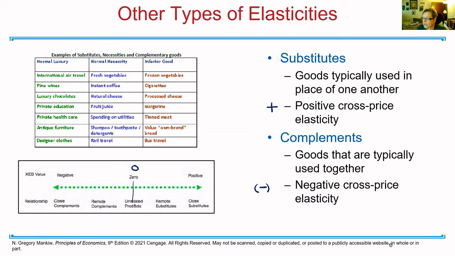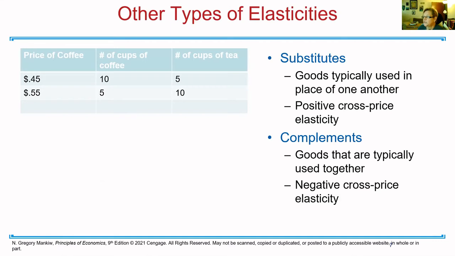So here's our barometer at 0. These two are unrelated. And the more positive it is, the more of a substitute it is. For example, Great Value milk with Meyer milk. Very close substitutes, high positive number like 5. If they're very close complements, maybe golf balls and golf clubs, milk and cookies, then we're going to see a very negative number. Okay. All right, so here are some examples of substitutes and complements.